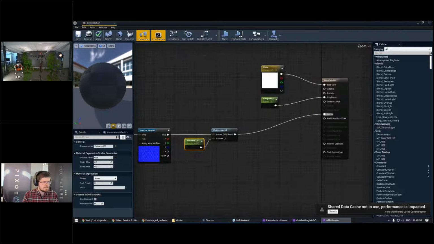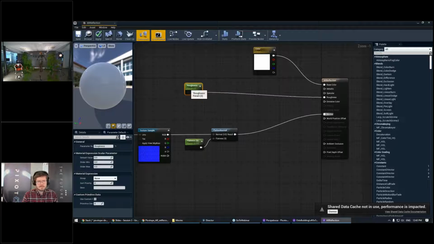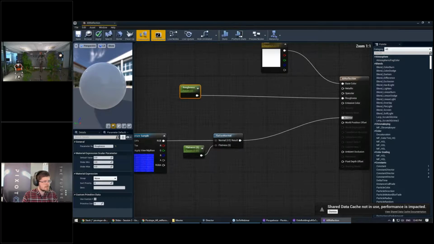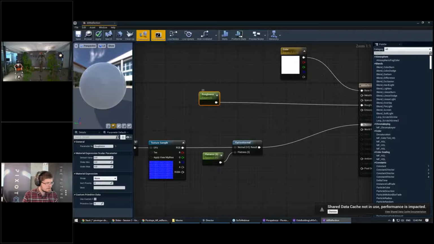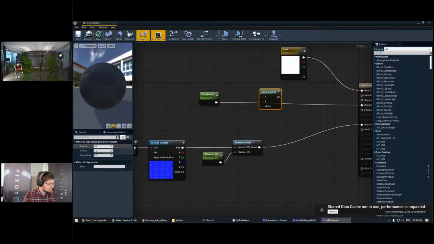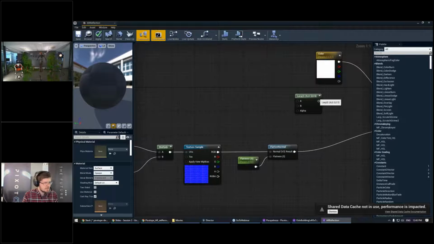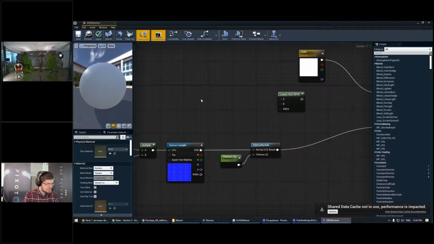So let's say we want to do this based on a Fresnel, because many surfaces become shinier the more you look at them from an angle. So then we can, of course, use a linear interpolation or lerp node by just holding L. We are going to lerp between, let's say, 0.26 and 0.3. These are values I find to work pretty well with roughness for our AR reflections. We're going to blend between these using Fresnel.